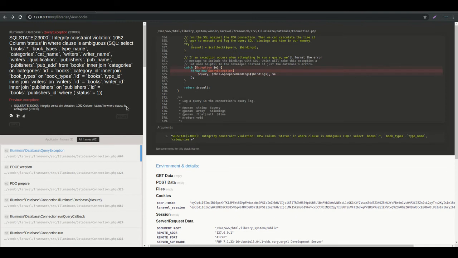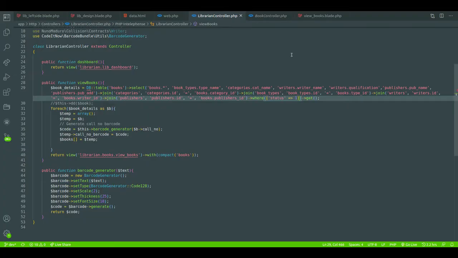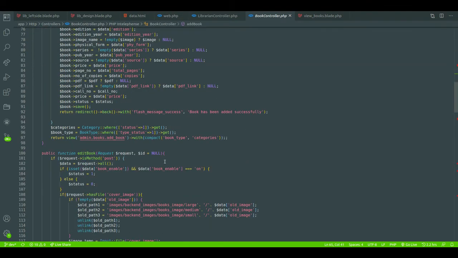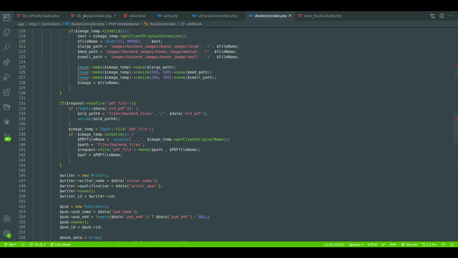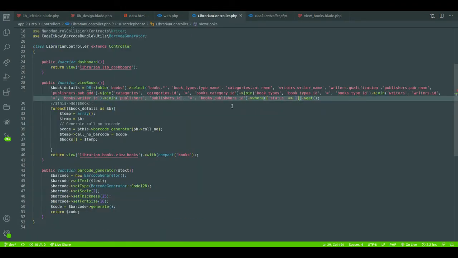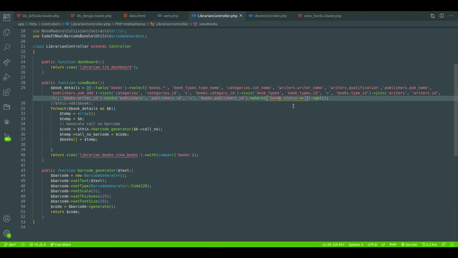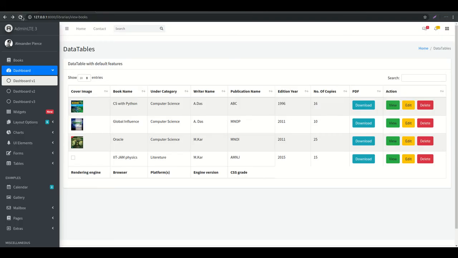Where status equal to 1. Yeah, we are using the same way. Status equal to 1, then get. We need to change here to books.status. Now reload it. So all are perfectly okay.